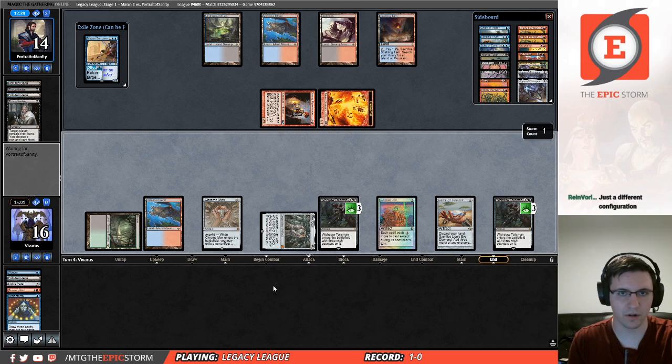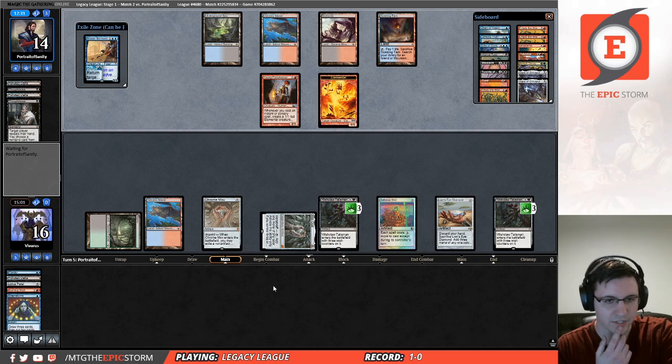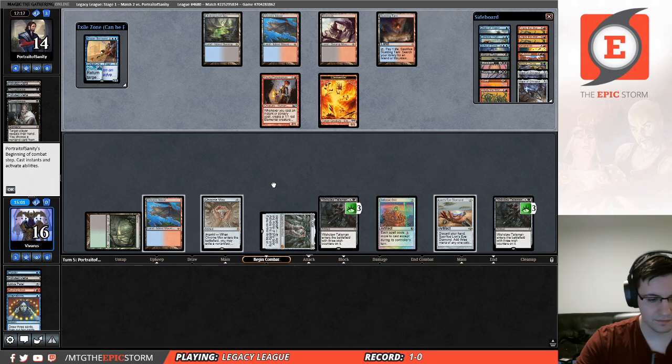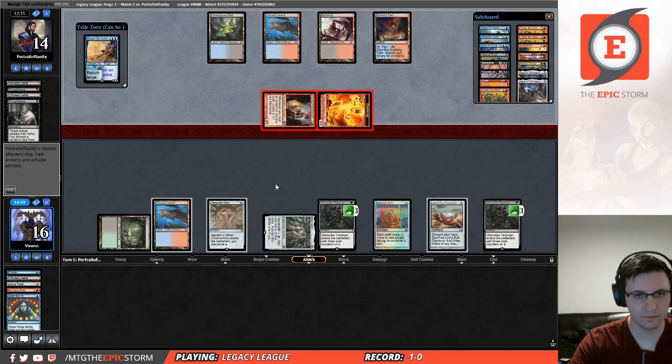It can't cast Raise and Borrow on our end step. They can cast like a cantrip or a lightning bolt, and that would be annoying. But we should be able to ad nauseam in our upkeep next turn with protection, I believe. We'd need 8 mana for that. 1, 2, 3. Sorry, we only have 6 mana. So we're going to do some main phase shenanigans then. Attack for 3.